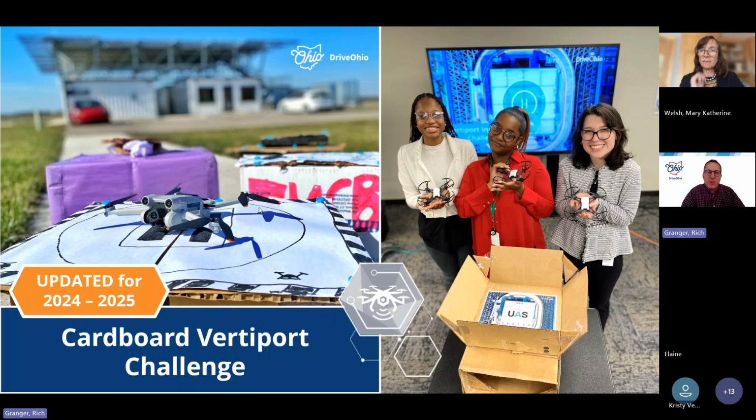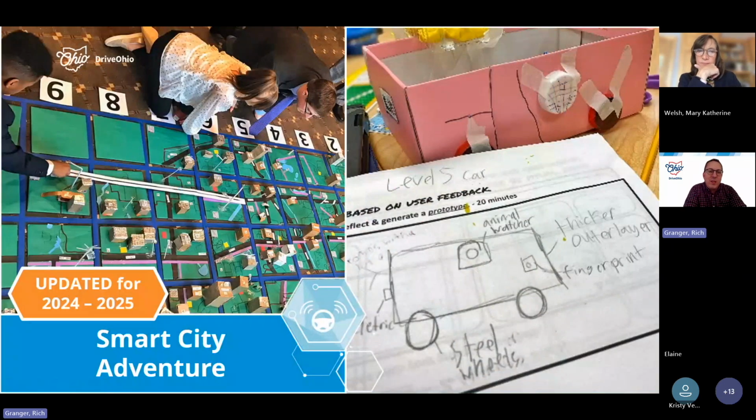But you may be sitting here wondering, what is a vertiport? Well, the answer is in the curriculum, but I'll give you the answer too. It's an airport for a drone, or an airport or landing pad for an electric air vehicle. So in that picture there in the background is an actual real life vertiport in Springfield. So it was neat to have students building in that environment as well.